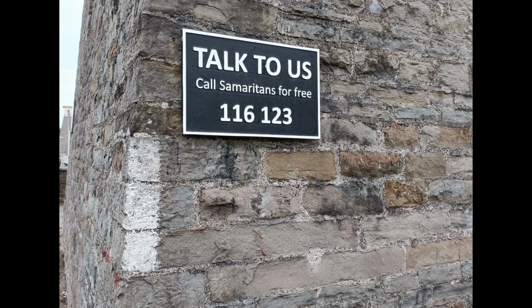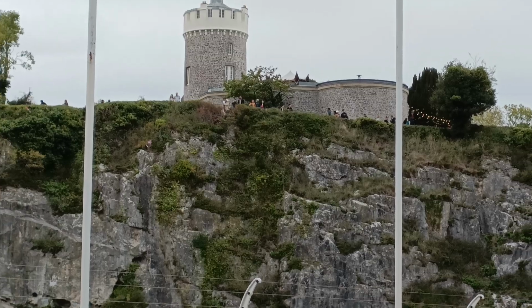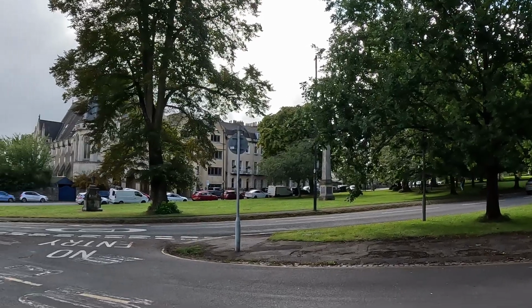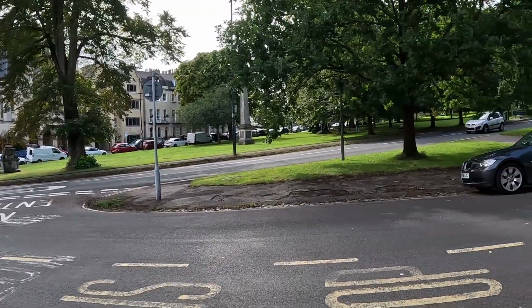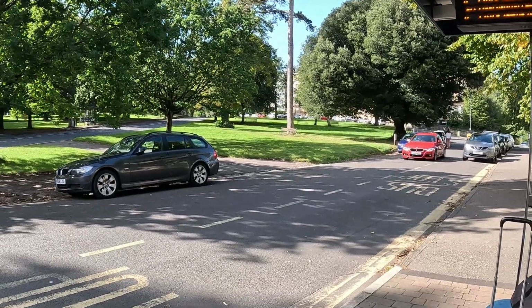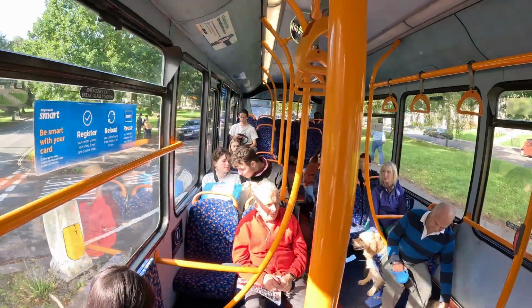Like many bridges in Europe, there is a clear footpath on either side of the bridge. Your visit will not be complete without a stroll on the bridge to feel the depth of this beautiful scenery. The English weather was good today. We thoroughly enjoyed a couple of hours around the Clifton Hill area, and now we are waiting for the bus. There are also other people waiting for the bus. The bus will take us towards the city.